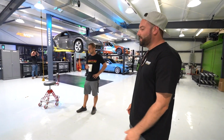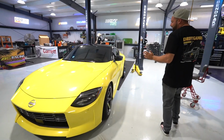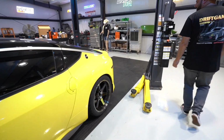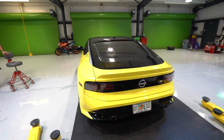Oh yeah. And this reminds me so much of the 240Z when you just have that big square at the front. Absolutely. Without the chrome. The side to me is kind of like 350Z, 370Z. Yeah, the quarter window is really what. And then the back is 300ZX. Yeah, it's a real blend of all the Z chassis together.